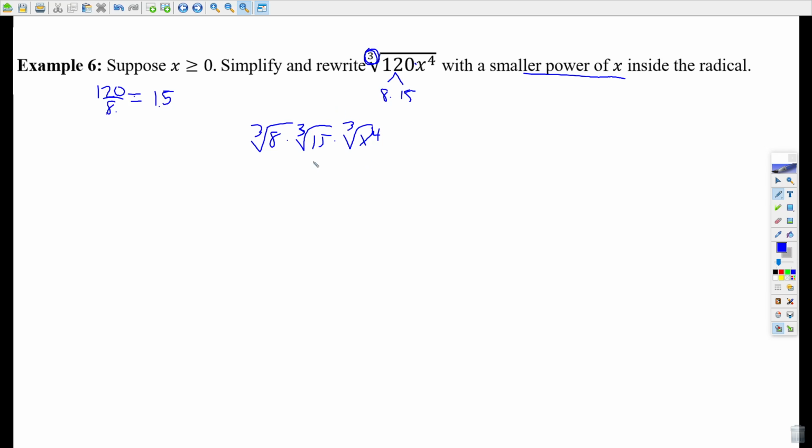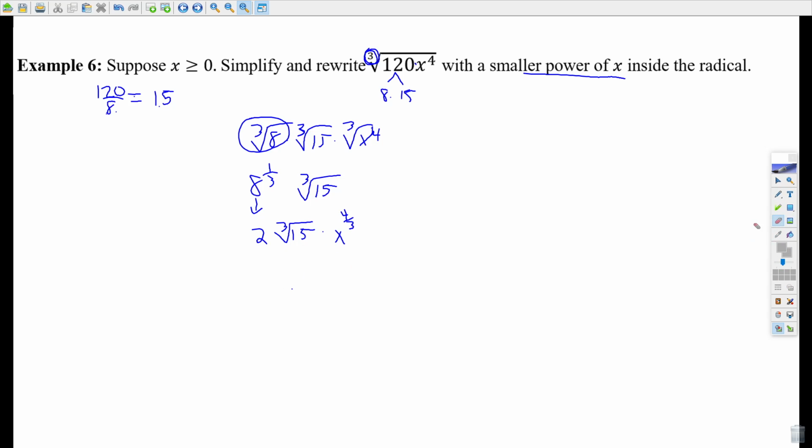Now this one's going to get a little bit more tricky here. Cube root of 8, you could also write as 8 to the 1/3. Use the table. This one will not simplify at all. So we're going to have to keep the cube root of 15 the way it is. Whether you leave it like this or write it as a fraction exponent, that's okay too. So this one we can do. We would get 2 times the cube root of 15. This one we would have to rewrite and think about it that way. So we're going to do x to the 4/3.